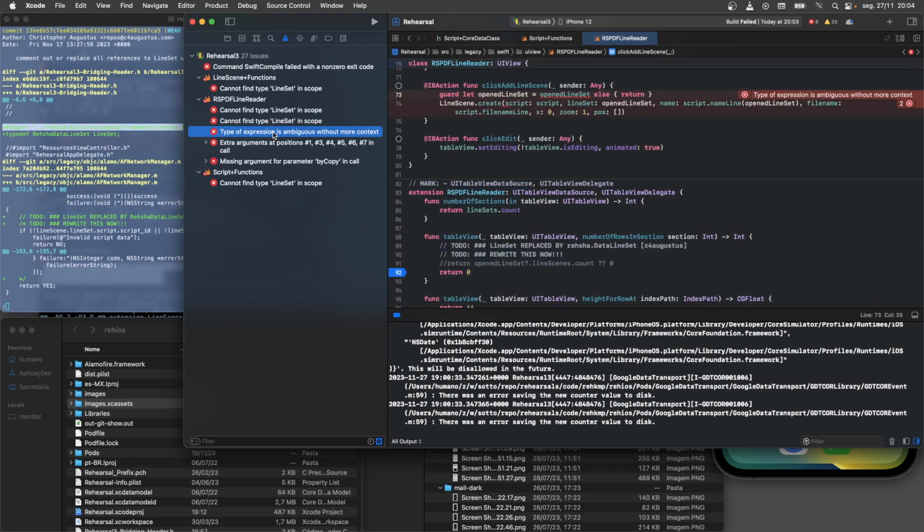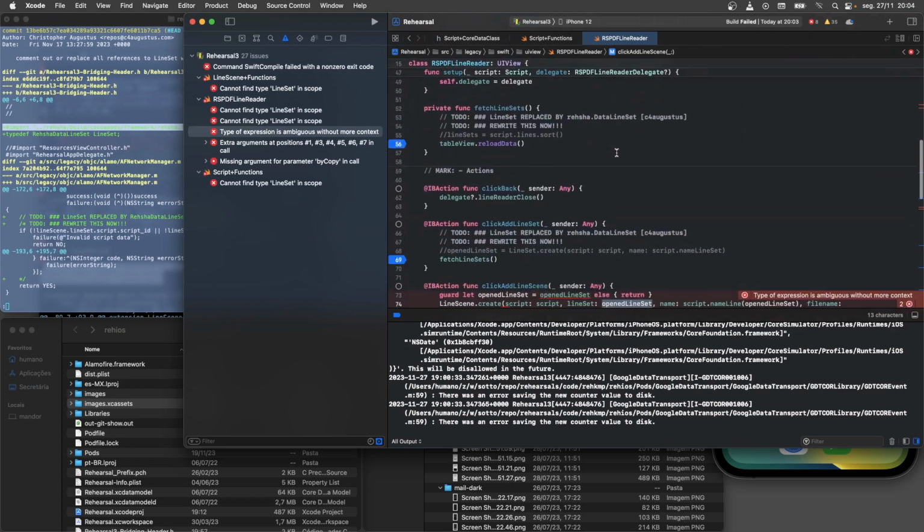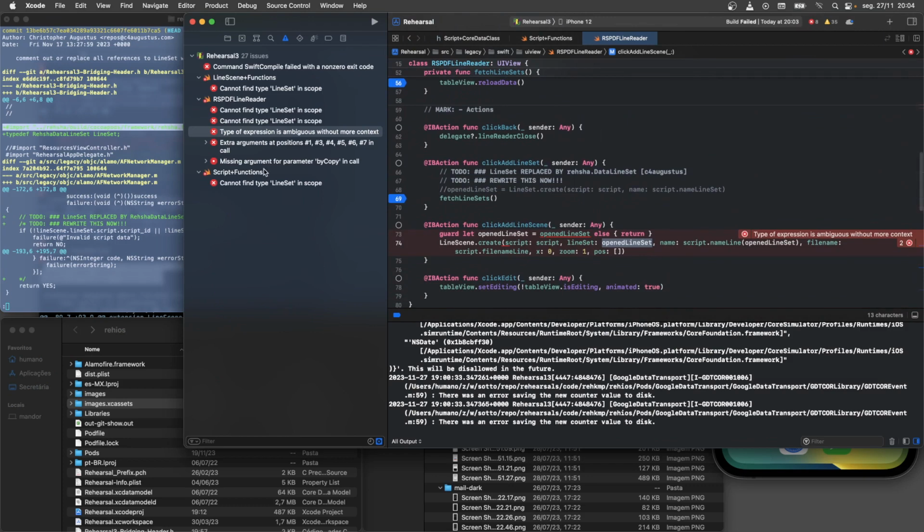Line sets, no idea. Type of expressions and ambiguous without more context. Really? Extra arguments at position. Well, obviously it's failing on these previous. Yeah, it's failing on those, so it can't figure out what to do there. That's fine, that all makes sense.